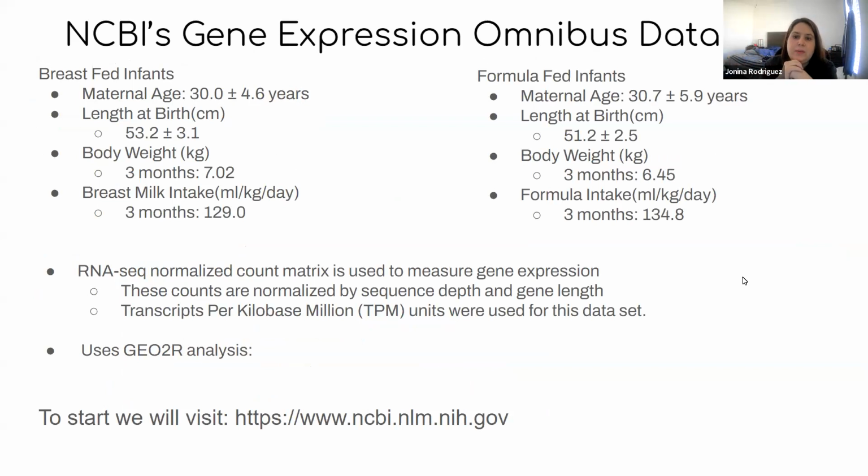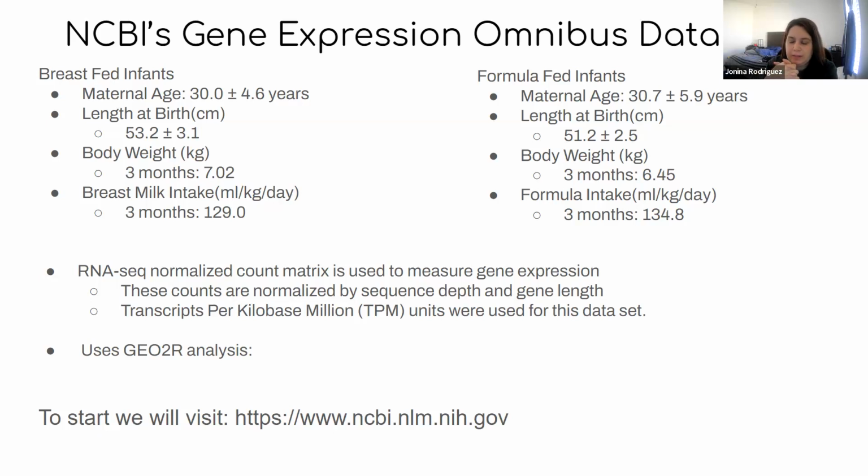Some of the other data in this experiment that I want to go over to give you more background before we look at the analysis is that they analyzed the maternal age between both breastfed infants and formula-fed infants. As you can see, the mothers of formula-fed infants were a little bit older. They analyzed their length at birth. Roughly, the breastfed infants were a little bit bigger at birth. Body weight, breastfed infants had a higher body weight.